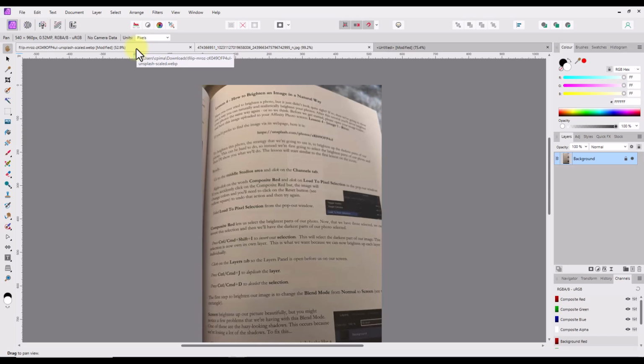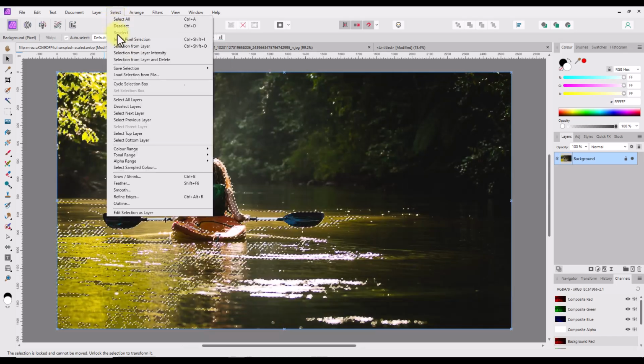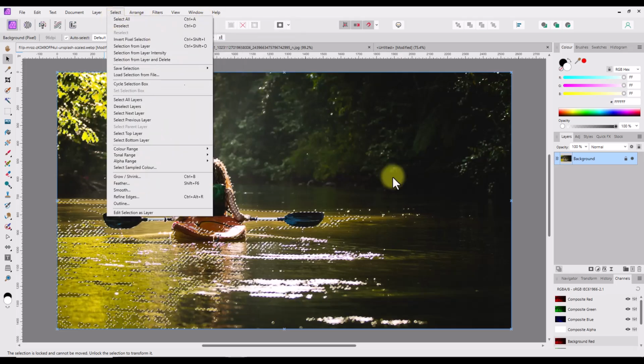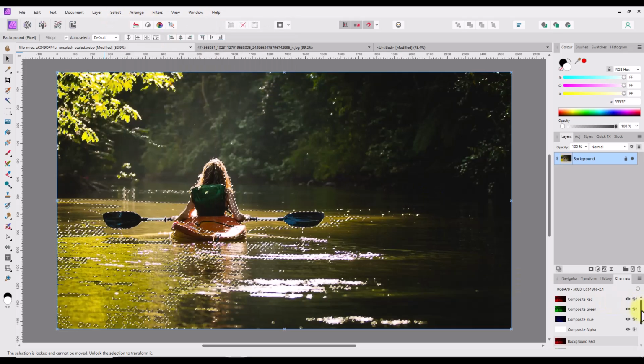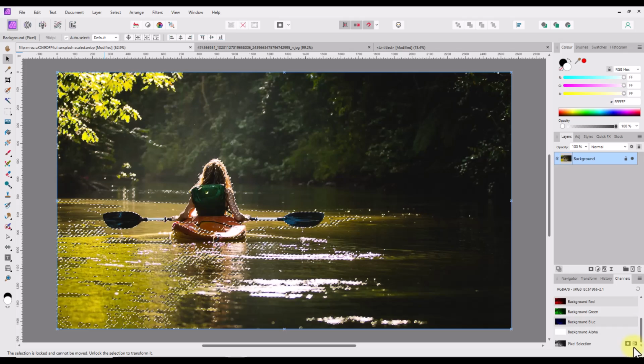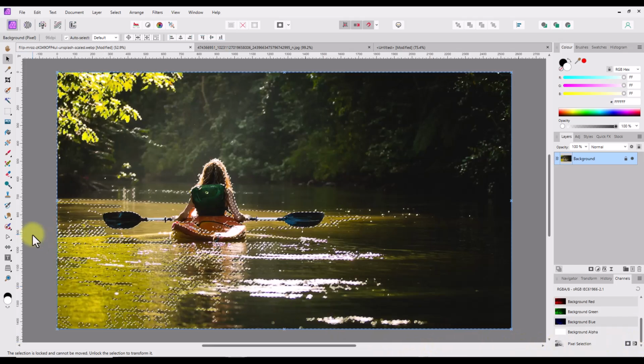You can also do it from the select menu, come to invert pixel selection. There you can see it's Control Shift I, but you can also do it from the channels tab, because it's down here and the pixel selection layer is now here, and one of the options here is to invert. So when you click on this, what is now being selected is not the red layer's pixels, it's all the others.